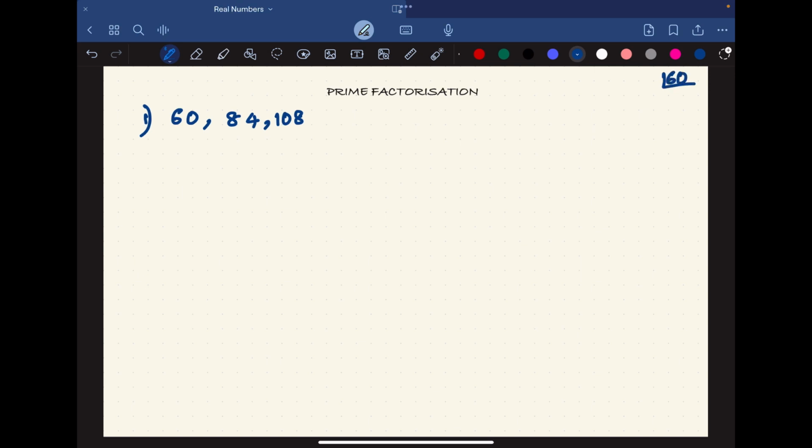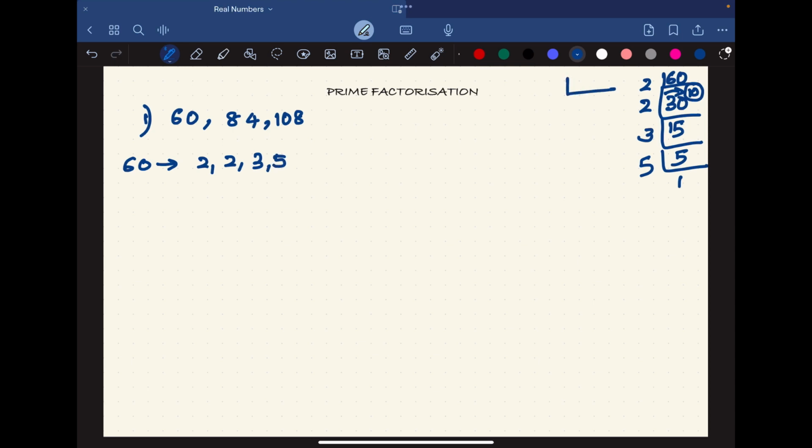We will take the prime numbers. Is 2 a prime number? Yes. 2 thirties are 60. How will you do the prime factorization like this? You can see 2, 2 fives are 10. 2 you cannot do in this, right? So we will take 3. 3 how many times? 3 fives are 15. 5 once. So the factors you can write here: the factors are 2, 2, 3, and 5.